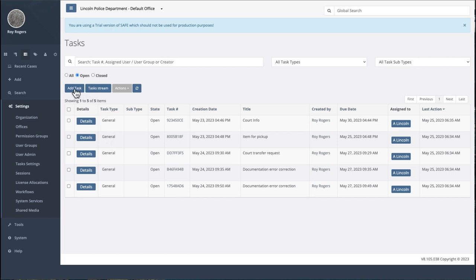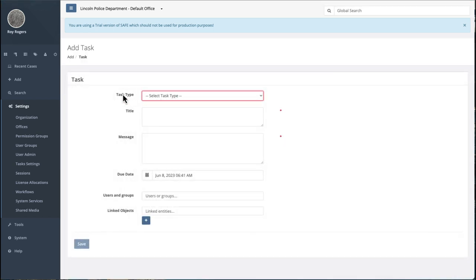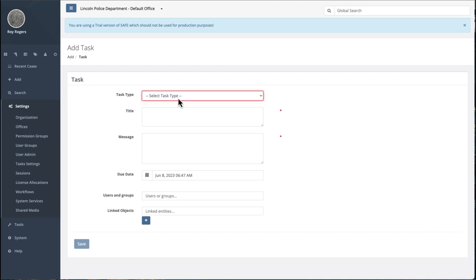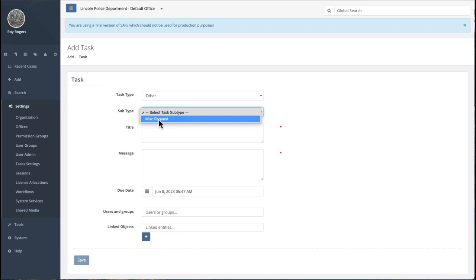So I'm going to go in and add a new task into here. And you'll notice now from the drop-down menu, there's a task type menu with a singular option of other. By default, the only option you're going to have is other. You'll customize this menu as we go along. So before we customize this task screen, let's just go through the basic elements of creating a task. I'm now going to select the task type of other, and you'll notice I have a sub-menu of a miscellaneous request. And again, in a minute, we're going to get through customizing all of this.